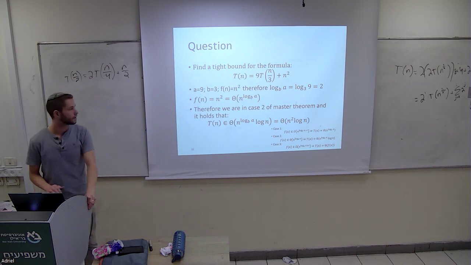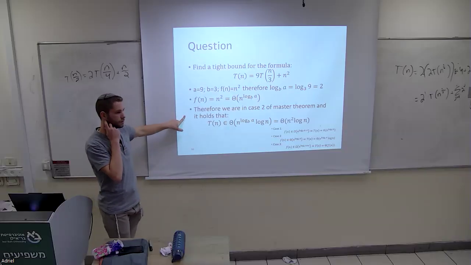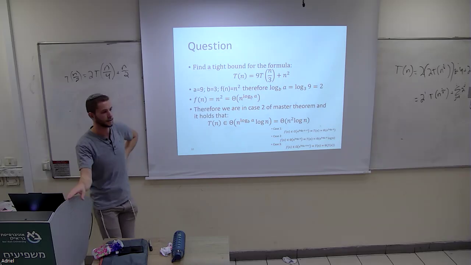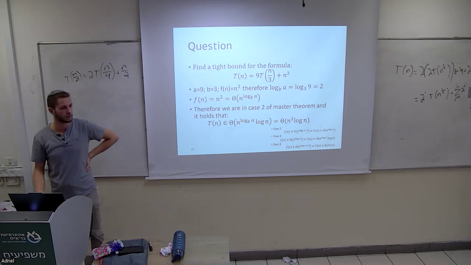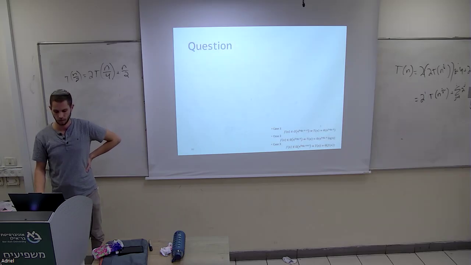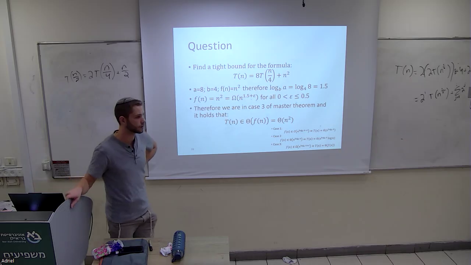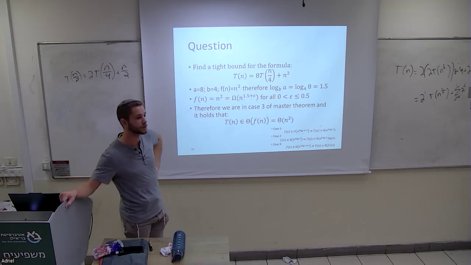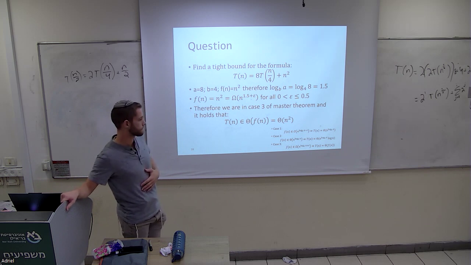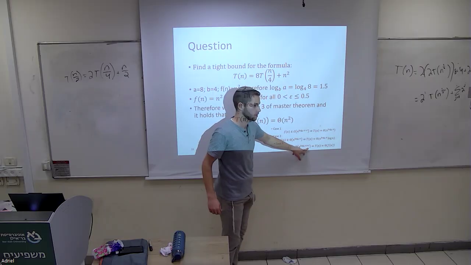Aren't we missing something for case 3? There was another condition. Case 3 or case 2? Case 3. Right now we're in case 2. We did case 3, right? I didn't check the condition. Which condition? For case 3, there's an additional condition that we need to check. I don't know if it's stated on the board, but it definitely exists. There are 3 cases, but for the third case, if this is true, then you need to check another thing, and it's possible that the Master theorem doesn't work at all.